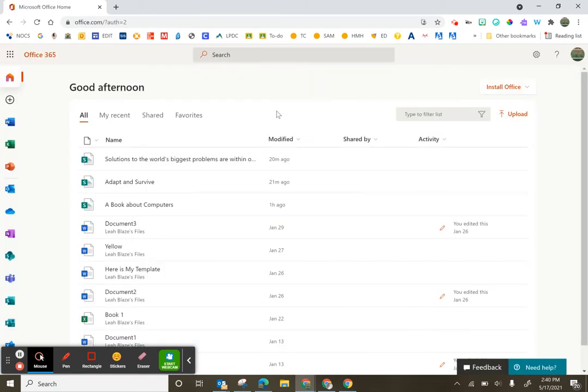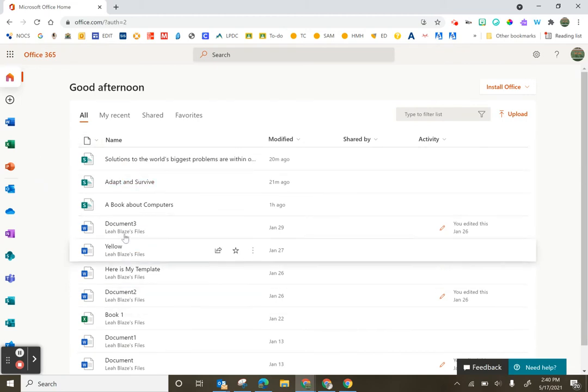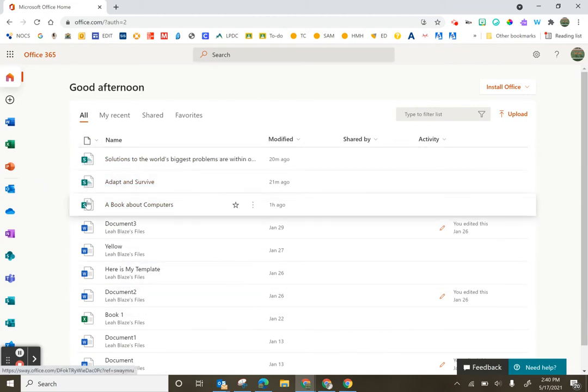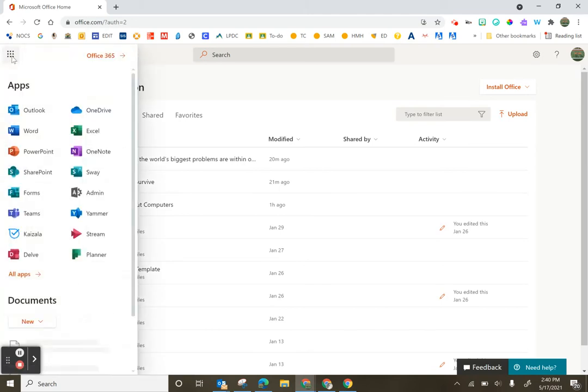Once I am in my Office 365 account, this is kind of like your dashboard. It's similar to your Google Drive. It's where you're going to see all of your documents, and you can see that I've played around with several sways here recently. To get to Sway, I'm just going to locate the app on the left-hand side or click Microsoft's app launcher, which is in the top left corner instead of the top right.